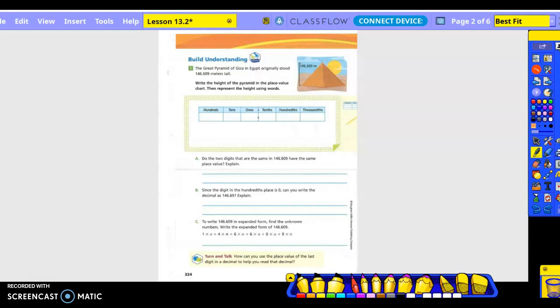So I'm going to go ahead and plug this in and use the decimal to help me put it in the correct spot. Okay, so 146 and 609 thousandths. Basically I'm going to cover up with my hand everything to the decimal and to the right and write that first, right? So what is that if I cover that up? What is the number to the left of the decimal? 146. So I'm going to write one hundred forty-six.